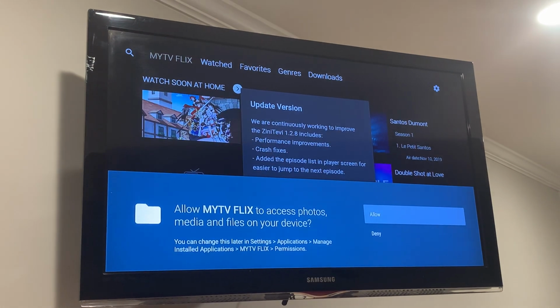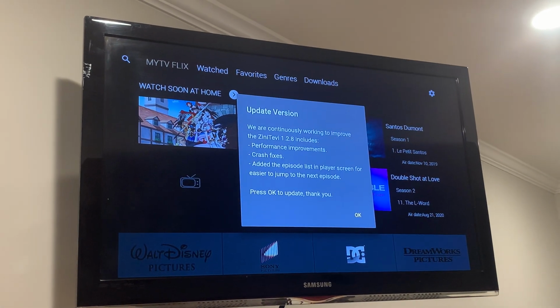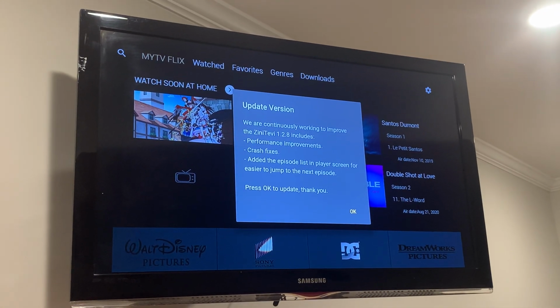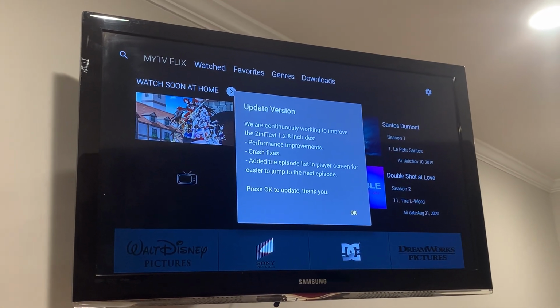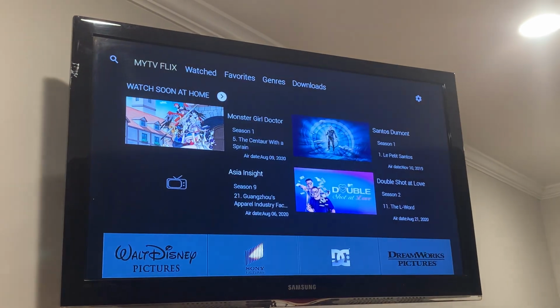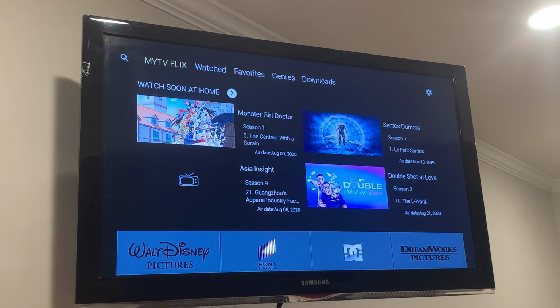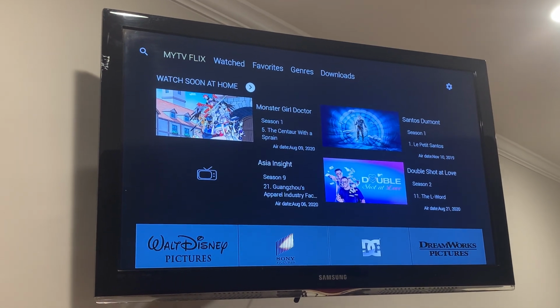We're going to click allow. All right, if you see this, at any time, just hit the back button. I've disabled updates, and it updates on its own in the background, so no worries there. So we'll just hit the back button. All right, quick tutorial on how this works.